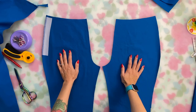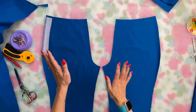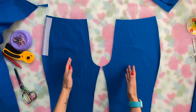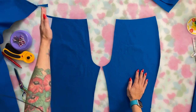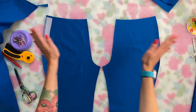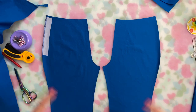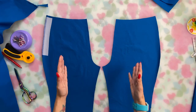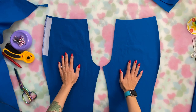You take both front legs and sew the crotch seam, then take both back legs and sew the crotch seam. Then depending on whether you're doing a side zipper or jeans with a fly front, either sew the inseam all in one go, or if you're doing a side zipper, do the side seams first so you can install the zipper easily with everything open, then do the inseam. There's basically no chance you'll accidentally sew a back to a front leg together — it makes assembly so much less confusing.